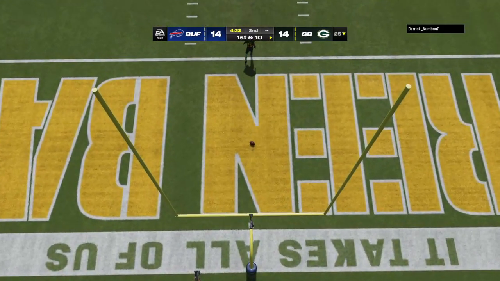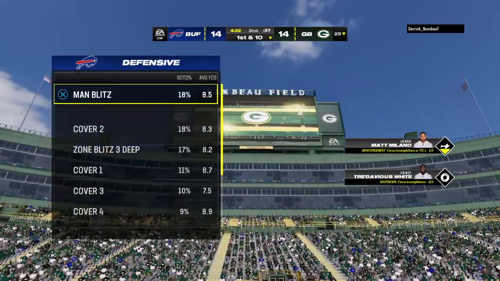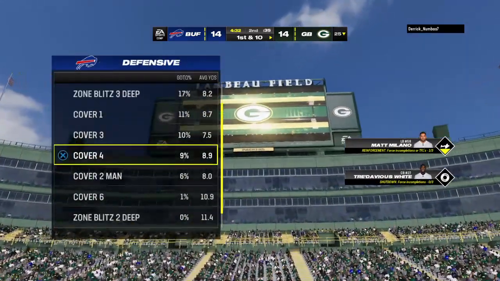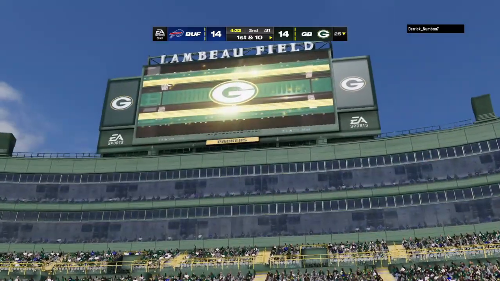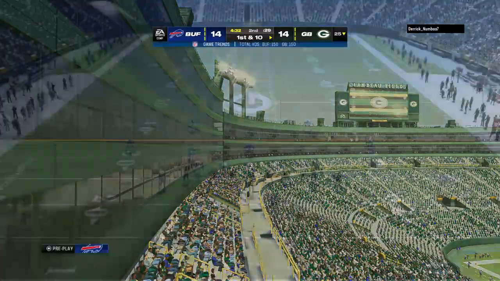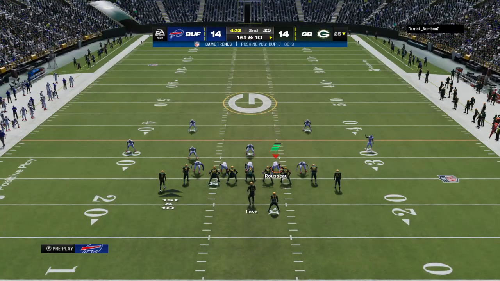Nixon elects not to return it, and this comes out to the 25. Here we go. About set to get this drive started. The Green Bay offense at the line.